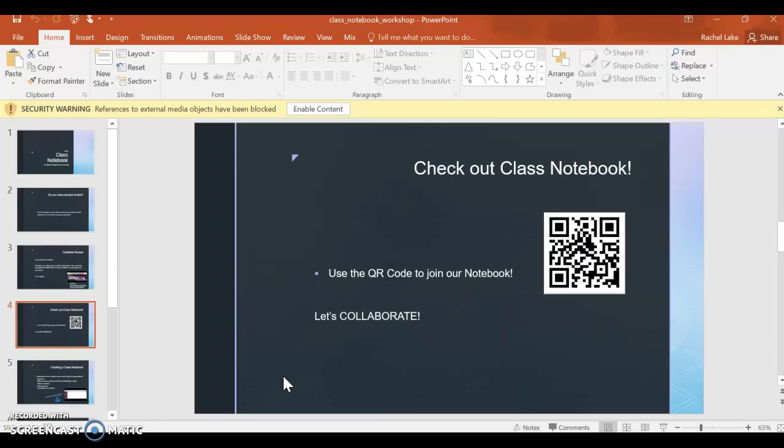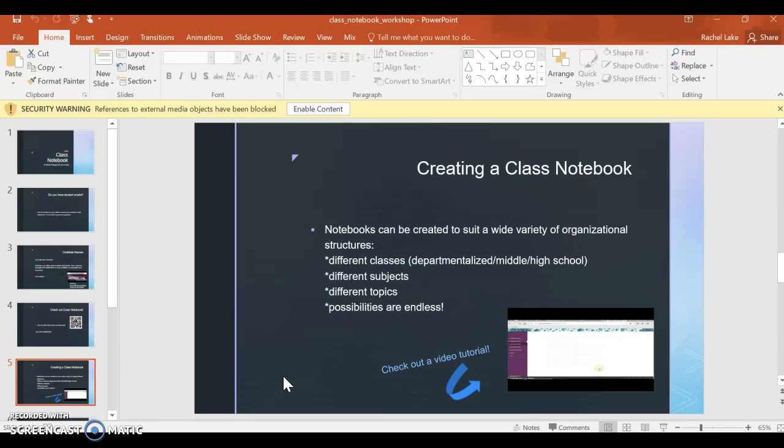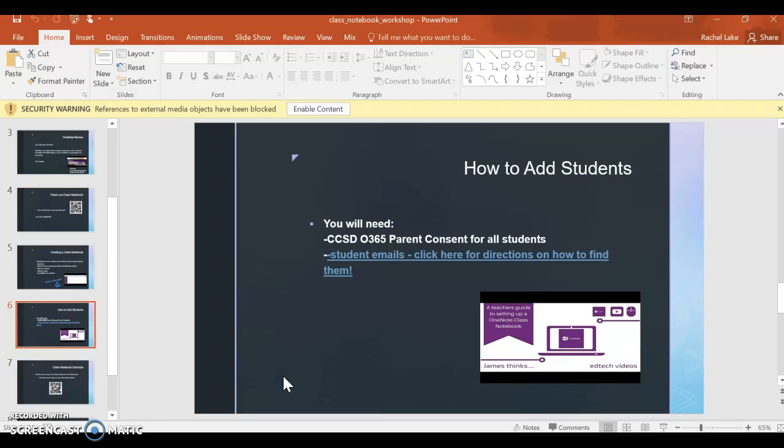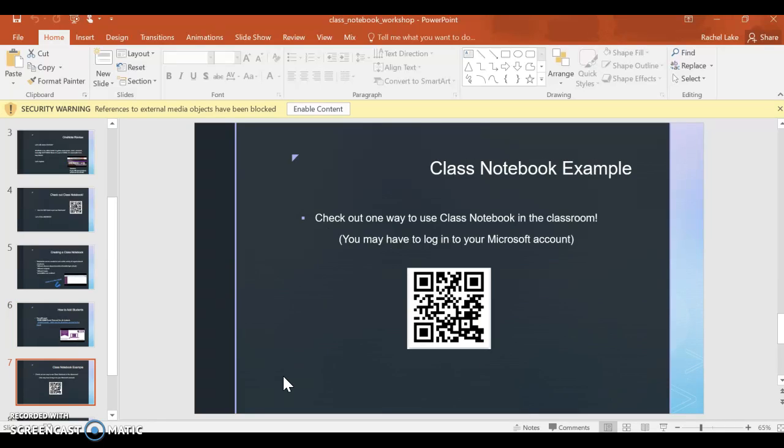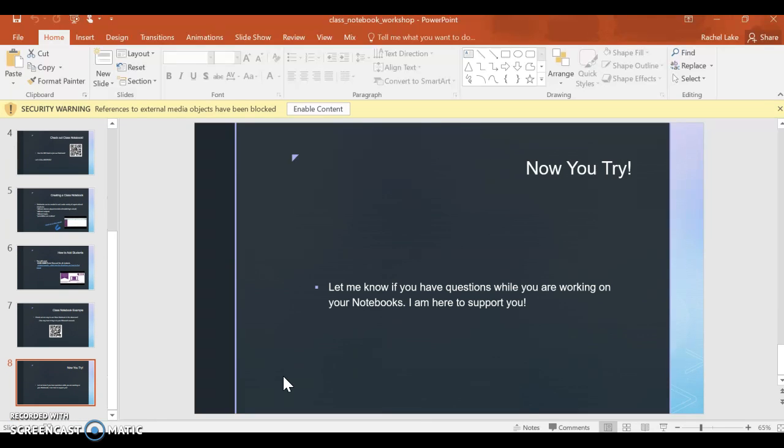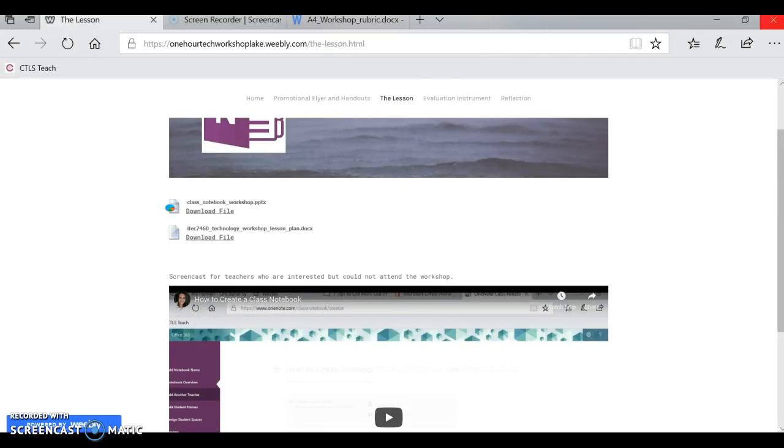But that made it easier so we could talk about how you could make it private or public depending on what you needed for that notebook. Same video tutorials. This is another guide on how to get student emails, and then we worked with an example, and then I gave them time to practice. So this was the major chunk to help guide us, and they used that.